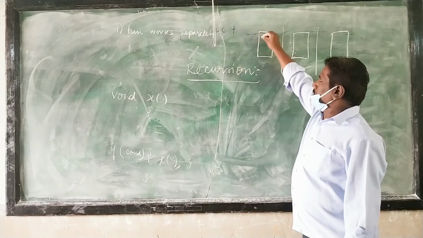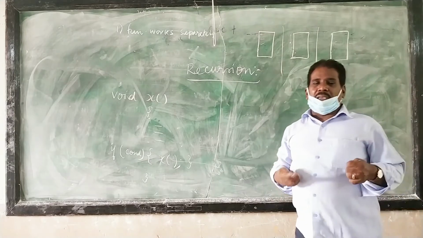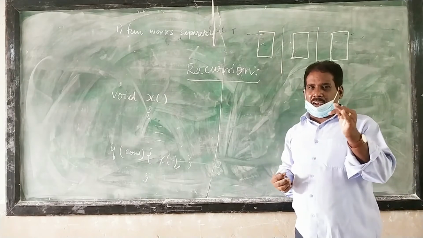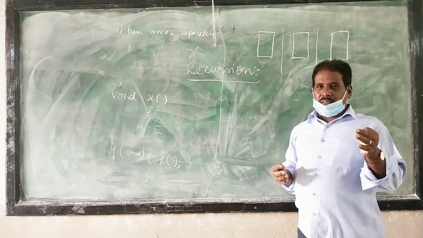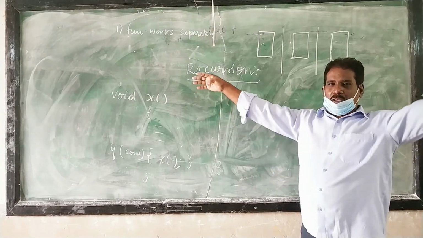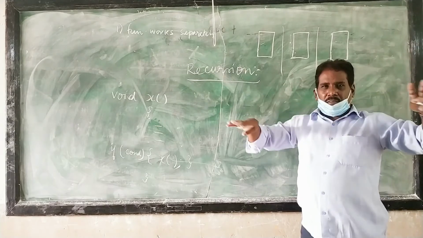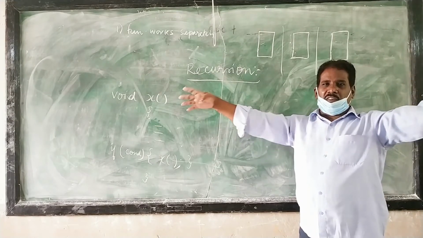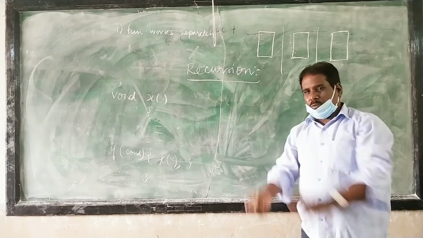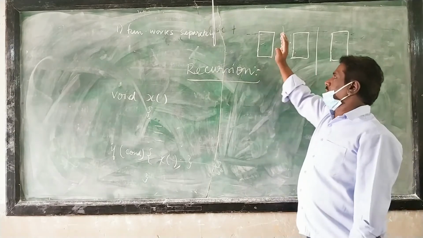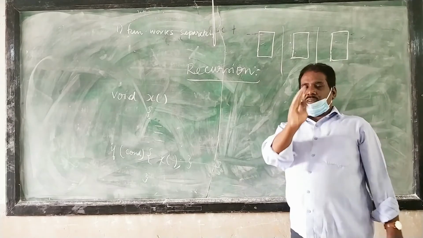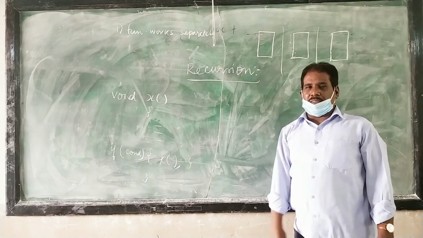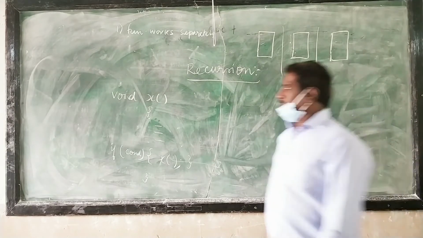Like if I am giving homework to 3 children, how do they do the work? Each one goes, however the work is the same, each one goes to a different home and does their work. In the same way a function works separately, a recursive function, even if it is going to be called 3 times. And the second point, what is that?